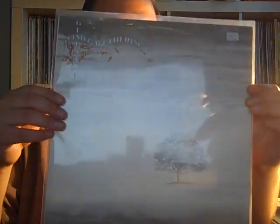I just think that just because a band gets popular, you shouldn't really dismiss it. Fine, everybody knows who they are and all that, but if you like something, you like it. If they're a good band, they're a good band. That's just my feelings on that. But anyway, I haven't listened to this yet. Wind and Wuthering. Looking forward to it though.